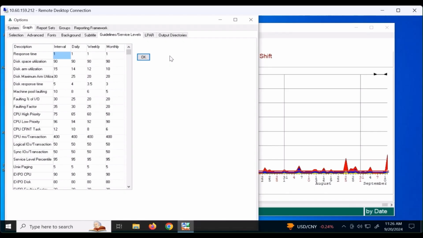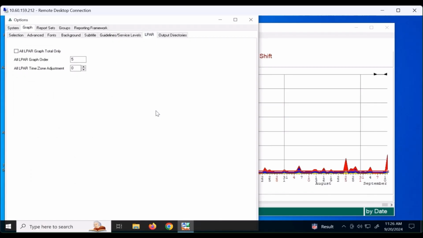As you can see, there are actually 4 different guidelines, and it depends on the metric. For example, disk utilization is a good one. Obviously, the longer the time you have averaging, the more you're averaging things. So in this case, we lower the guideline because you're averaging. This is why if you're looking at interval, it's 15 and 14 and 12 and 10, right? Here it's 1, 1, 1, 1. It's response time, so it doesn't matter how much data you're averaging. So the guideline should be the same for space. So that's a good example.